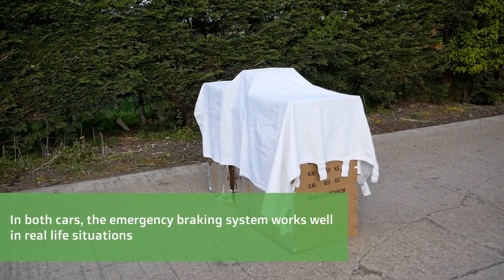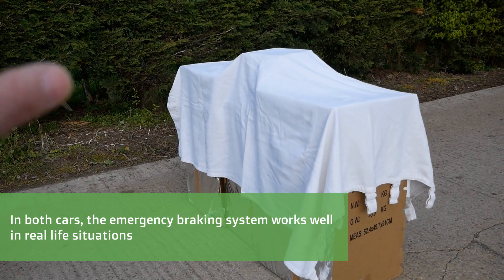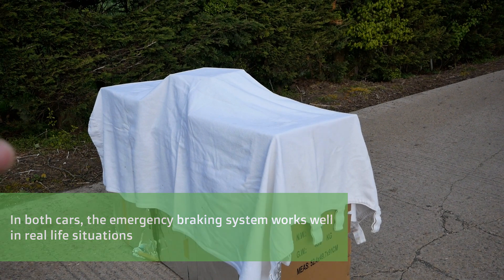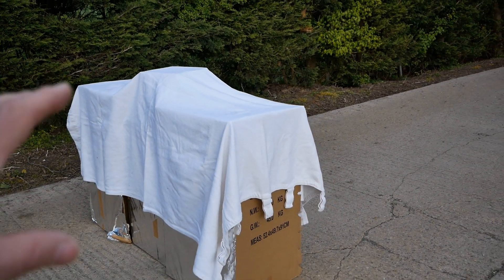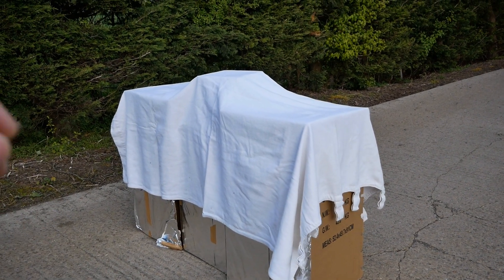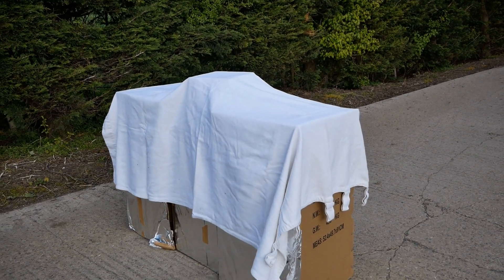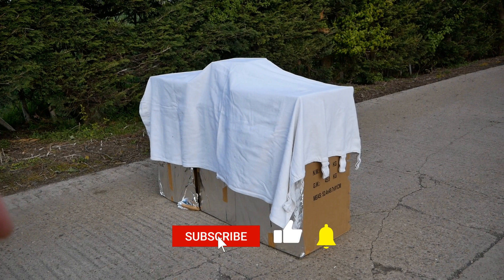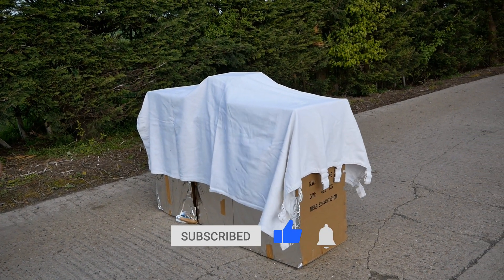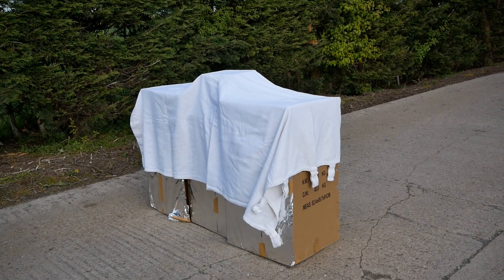So another video fail, but I might as well post this anyway. Let me know if you know what we're doing wrong — maybe the area isn't big enough, maybe it's not enough mass and it needs to be taller. It's certainly wide enough for a small car but maybe it needs to be twice the height. Let me know in the comments below. I might as well post this video even though we haven't achieved anything, and maybe I'll have another go in the future.